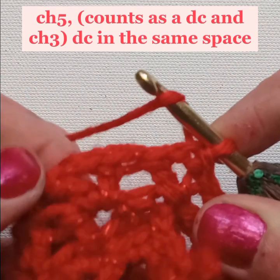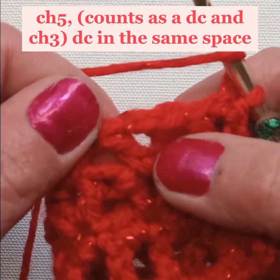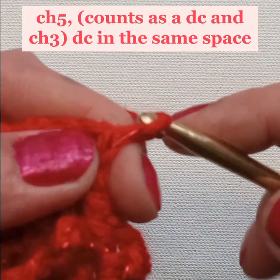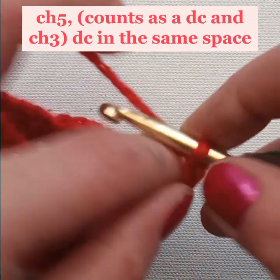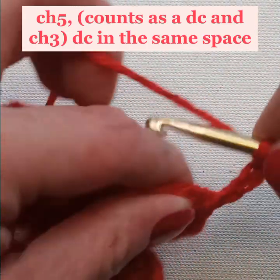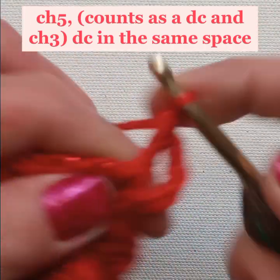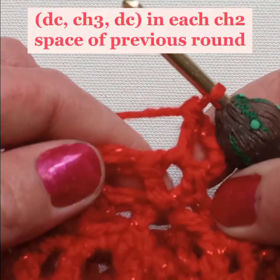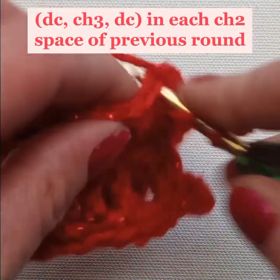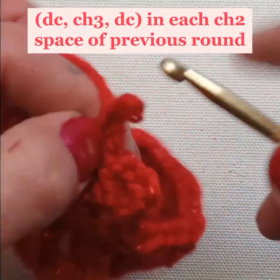And this time we are going to be working a chain 3 between them. So we started with a chain 1, the last row was a chain 2, and this row is going to be a chain 3. So we're going to chain 5. The first 2 count as our double crochet, and then the next 3 will be the chain 3 space between them. So do your chain 5 and then double crochet back into that space that you're in, like that. And then in the center of your next V-stitch, the same thing. We're going to double crochet, chain 3, and then double crochet back into the same stitch.